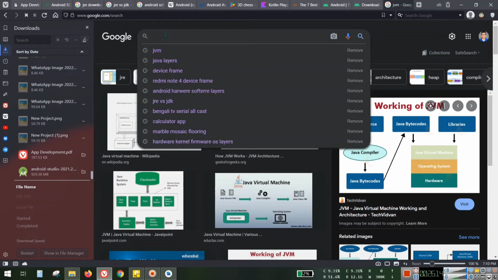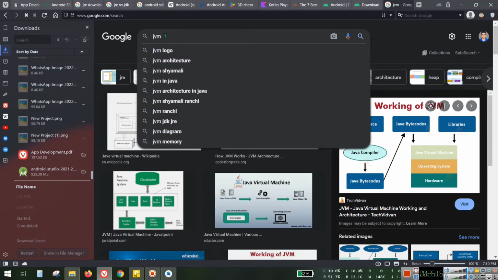Just listen to one thing right now, that JVM is what Java actually runs on. Any Java application on your mobile is running on the Java virtual machine. And Java is a cross-platform language. That means a Java application can be run on any device. It can also be run on Apple. It can also be run on Windows. It can also be run on any mobile. Why does this happen? This is a language which has no barriers of device or technologies, because it uses a virtual machine.